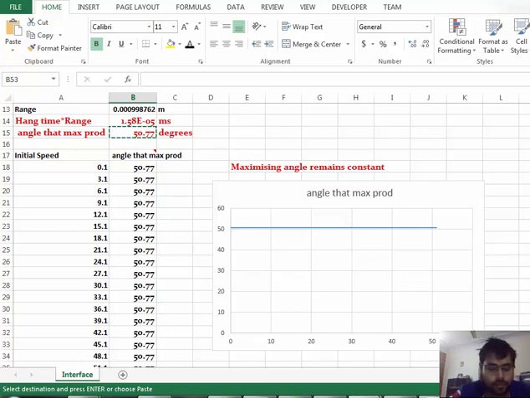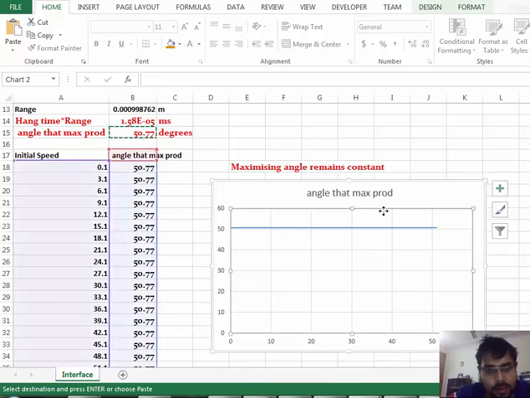So that's pretty much it. A macro can also automate the graph. It can automate the graph editing. More on that later, but that's what we wanted to discuss: how to edit a macro when it needs editing. A macro needs editing especially when we want to take into account relative referencing, because it's something that the macro can't understand. A macro needs updating when we are changing the referencing.